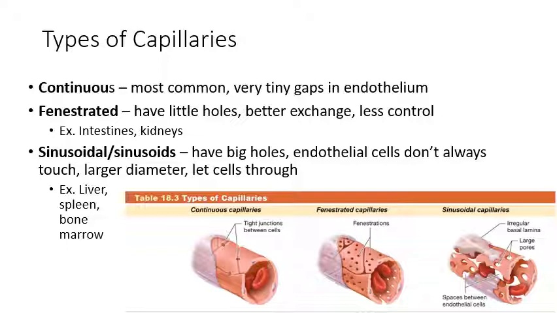The places where you would find the sinusoids are going to be the liver, the spleen, and the bone marrow. In the liver, you have a need for filtration of the blood. It's specifically the blood that's come from the hepatic portal vein that needs to be filtered. So not only are you removing substances from the blood, but if there happen to be any bacteria in there, you would want to remove that as well. In the spleen, you're filtering the blood as well and exposing it to all of the immune cells. And then in the bone marrow, that's where you're actually, of course, as you remember, making the blood in the first place, or I should say, making the formed elements of the blood. So those are all places where cells of the body would have a need to cross easily in and out of the capillaries. Therefore, you have sinusoids there.